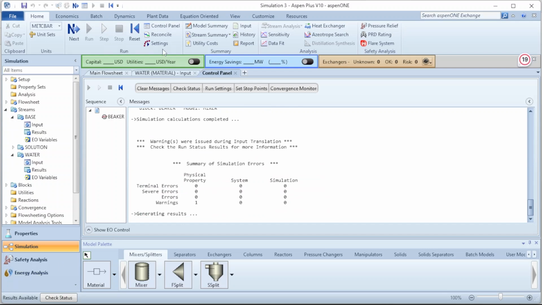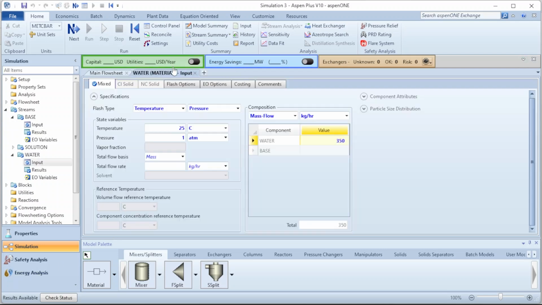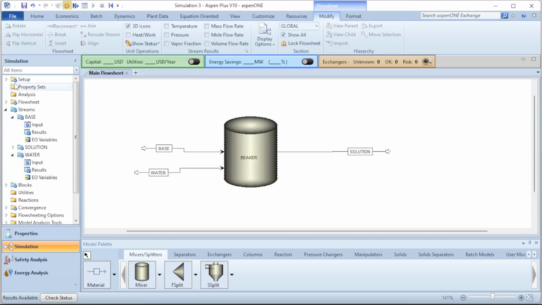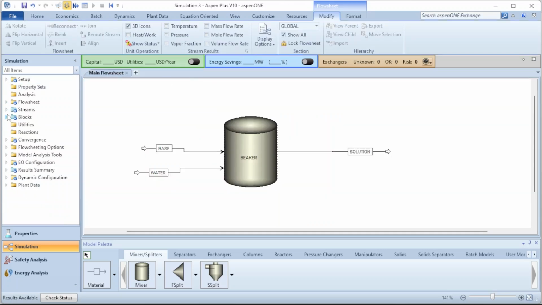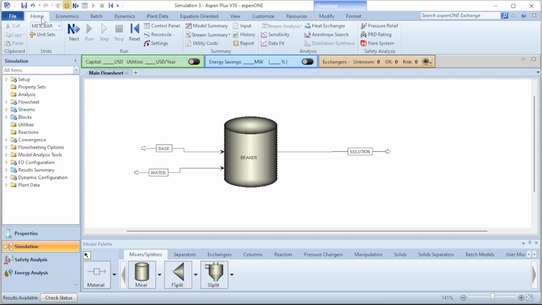Okay, so the results are available. So how do we view our results? To view the results, you go to Home, come to Stream. You can select All. It will give you all the streams, but in alphabetical order. Or you can just look for Boundaries and it will just give you the boundaries.